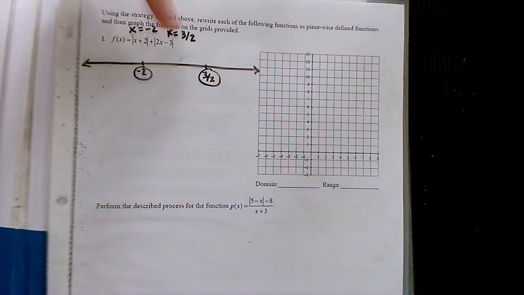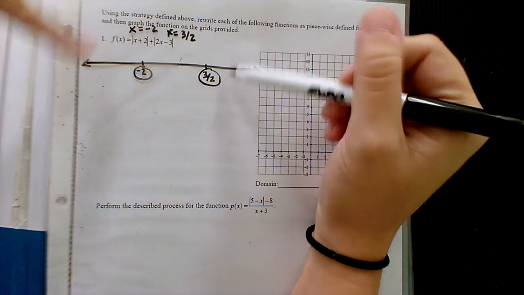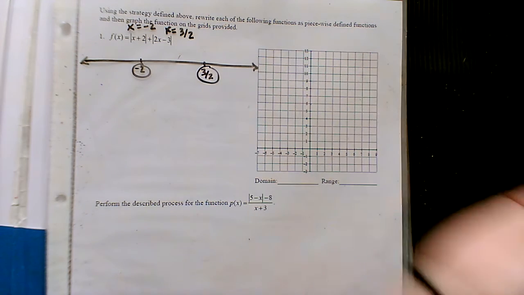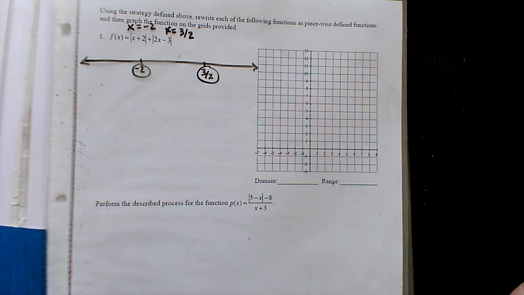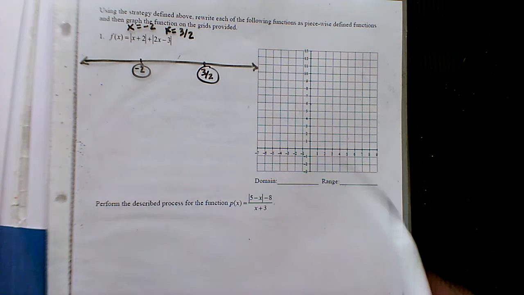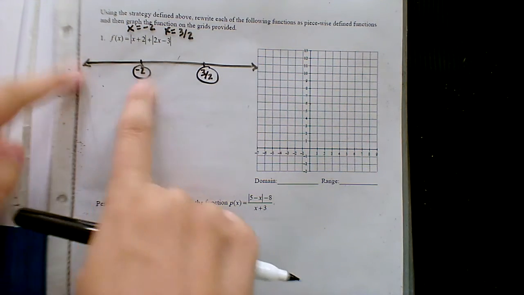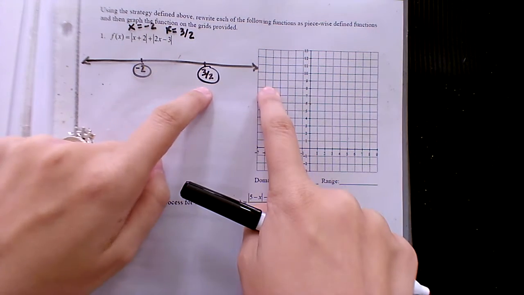So we found our special values. How can we now develop our number line or sign chart? Can we look back from yesterday? You're on a roll, ma'am. Okay, so if you look at your number line, you have three sections. You have the left-hand side, the middle piece, and then the right-hand side.